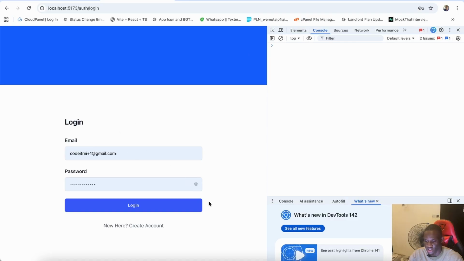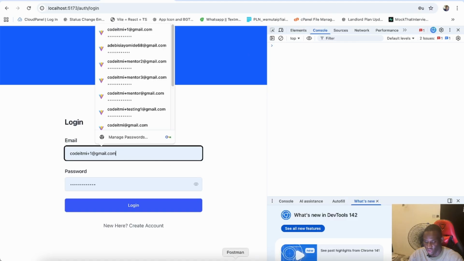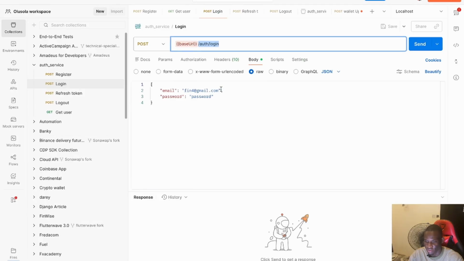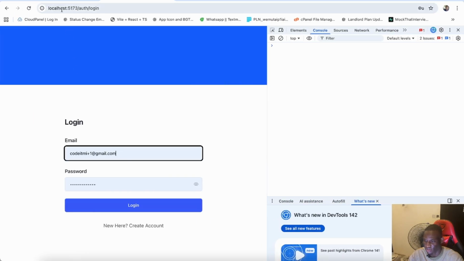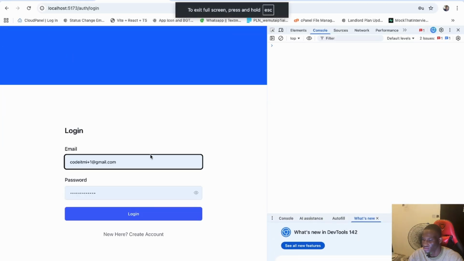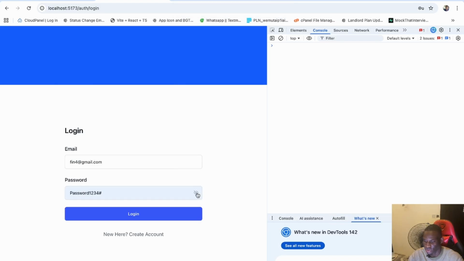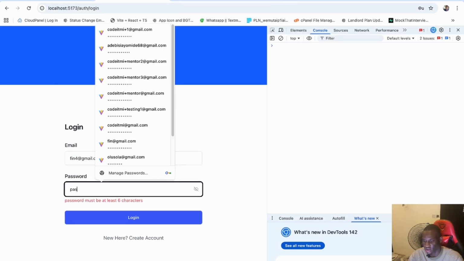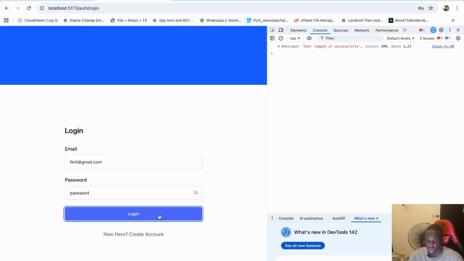So let's use real data this time. Let me just copy this. And the password is password, I guess. Okay, let's try and log in now.